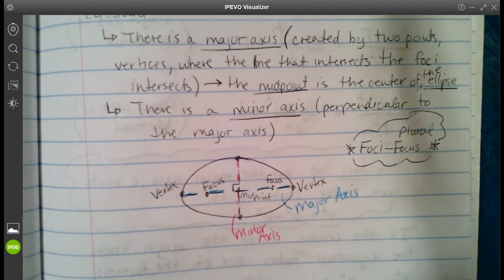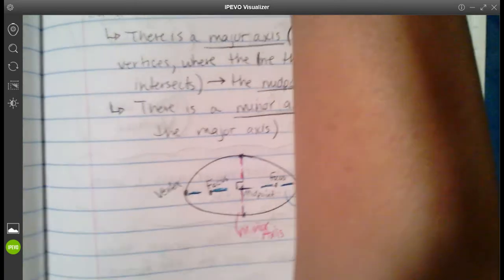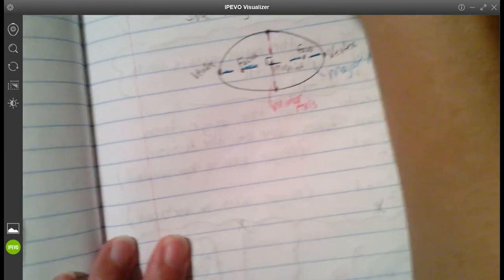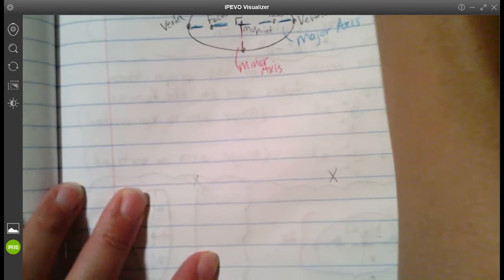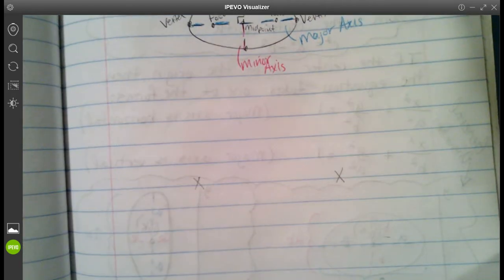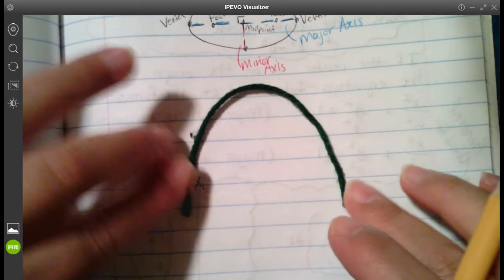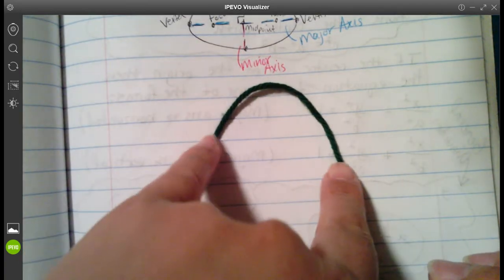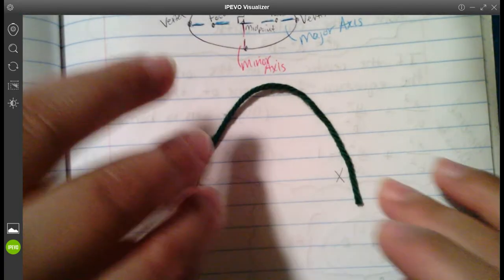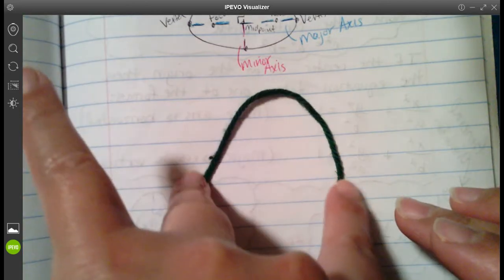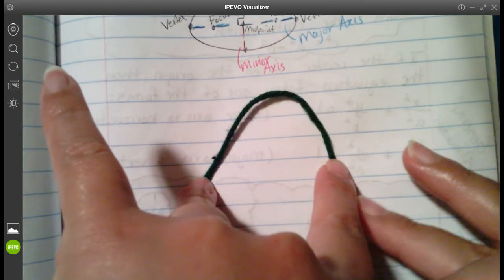Okay, so here I have a space down here that I labeled. You have these two x points, and what I'm going to show you here, hopefully it comes out okay, is exactly what the focus represents and how you can actually create an ellipse out of those points. So what I have here is just a random piece of string. This works better with two fingers. I'm going to just hold on to this here.